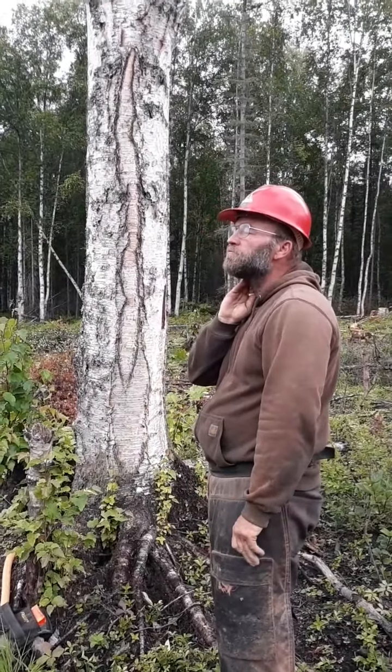Hey guys, I just wanted to show you how close we were and how awesome that rope pull was to give you that extra guidance. You can have something besides the front and back cut to help direct your trees. We used the tractor with the clevis and the rope. Our well was about 21 feet from this tree we took down — not too far from our main farm water source — and the rope pull was a lifesaver.